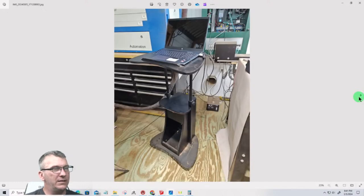But it's solid. It doesn't look solid, you know, like this looks real small and dinky. It's actually not. It's got some bulk to it and everything, but you know, that's that.